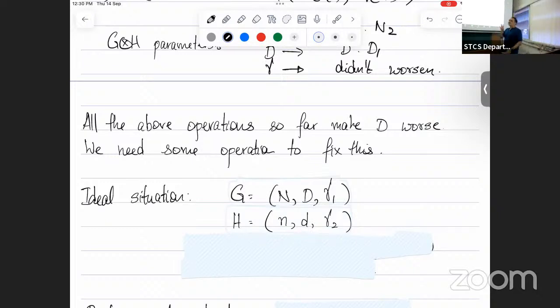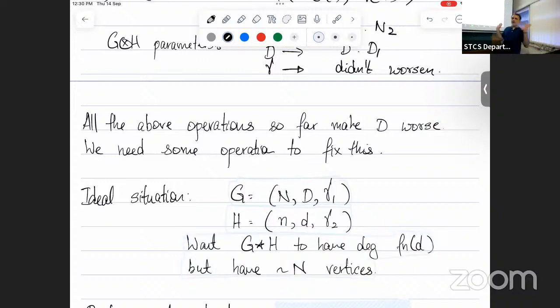So what I want to do is take a small graph, a graph H, which is on small n vertices, small d degree, and maybe it has some spectral gap gamma 2. Some base graph that I want to start off with, and somehow do some operation, which I was just at the moment writing G star H. I don't know what I have to do. But the intention should be the following. If I zoom out and look at this graph, it should sort of look like G in the sense that it has as many vertices as G does. But somehow the degree of this graph is something which is a function of small d and not capital D. The connectivity structure is somehow determined by what H is telling you locally. But when I zoom out, it sort of looks like the original graph. This is what I would like it to be.